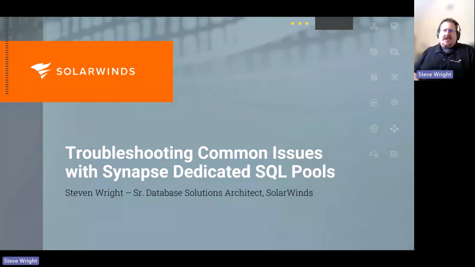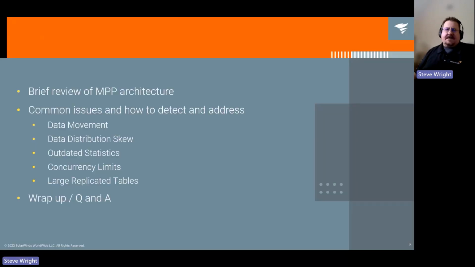Nothing about the session today is any kind of SolarWinds product demo. This is strictly issues I've dealt with, working with our customers and Azure Synapse Analytics. These are common issues, and I've had a lot of conversations with Microsoft support engineers and PMs, as well as seeing issues in the field and how to discover them and what to do about them. In the time that we have, there are 5 of them that I'm really going to focus on, and hopefully you'll find that information useful. There are some scripts, I'll do some short little demos, and I'll share some links at the end so you can try them out for yourself.